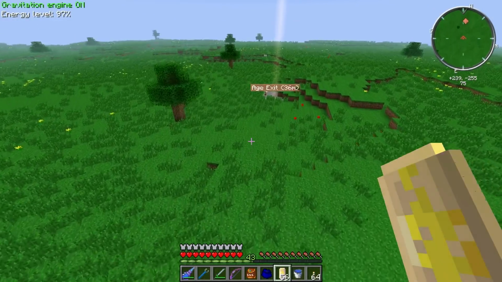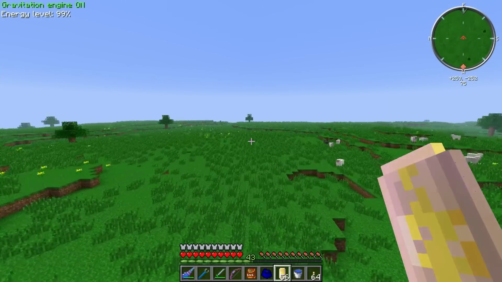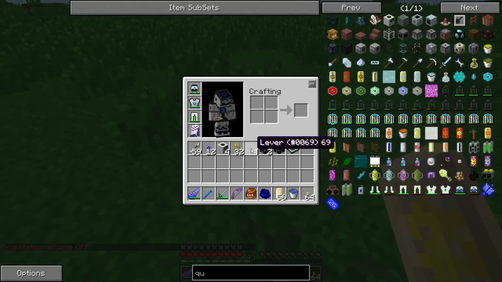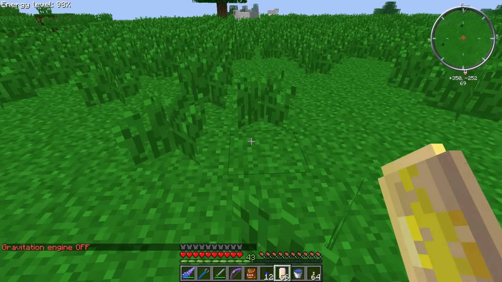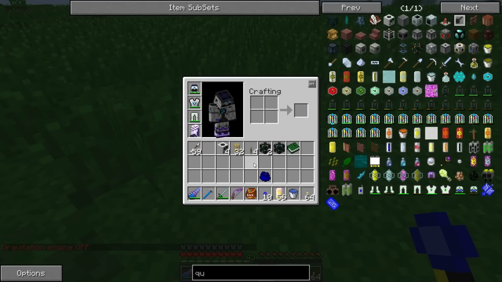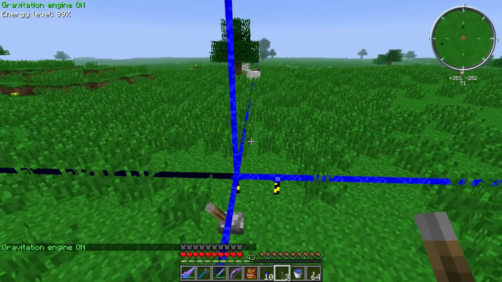I do want to get kind of far away from here. So let's head off in a direction such as this. This should be fine. Right over here. Okay, perfect. Now I'm going to do a quad quarry. I've never done one of these before, so this should be interesting. I think I should have everything that I need to get all this done.